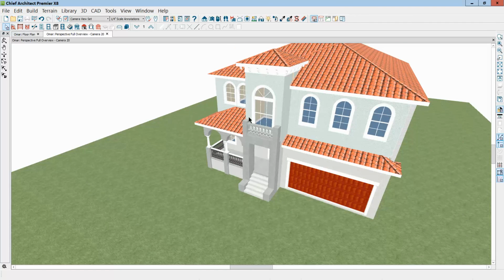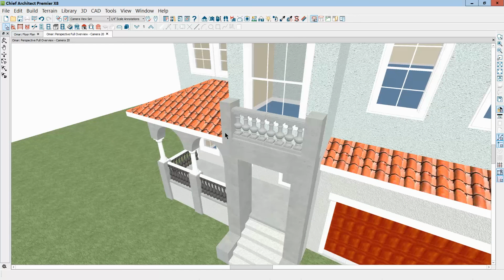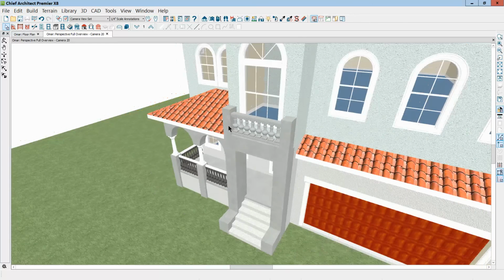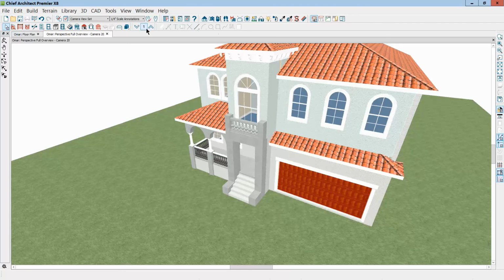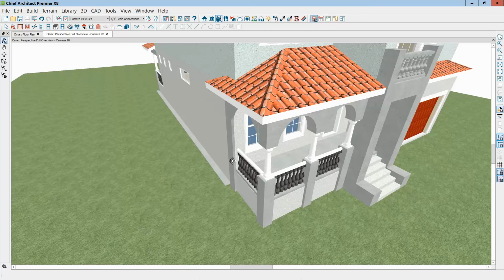I don't know what else to tell you about this model. I don't see any problem with this. I think you did a decent job there. I don't see a problem there. And there's nothing wrong with this, unless you want to change the material, but it matches this material, so I would assume that's it.